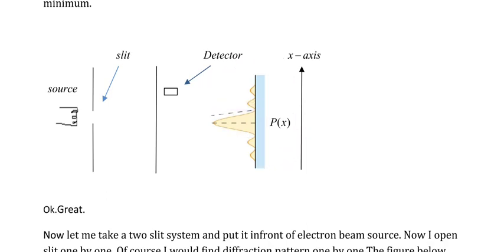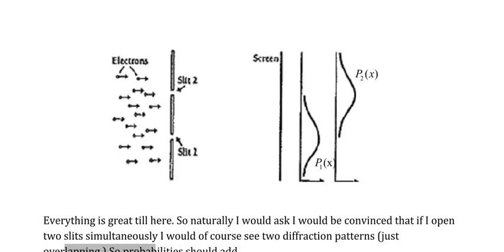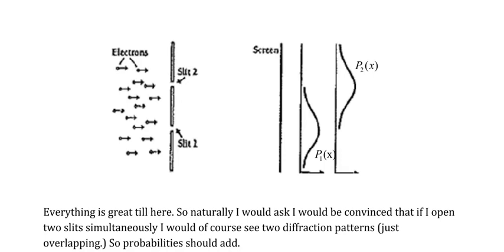Agreed? So what do we have here? All we have here is a probability distribution P(x). Okay, now what I'll do is I'll modify this experiment a little bit more. Let me take another experiment. In this experiment, I'll choke one of the slits and allow the electrons to pass. So what would happen if I close slit number 2? If I close slit number 2, then electrons only pass through slit number 1, and they form a diffraction pattern that is shown by P1(x).